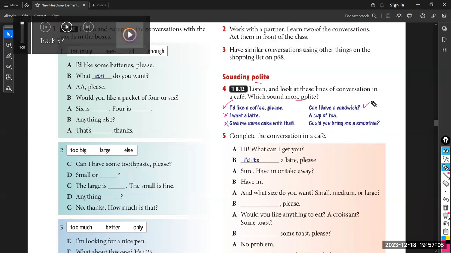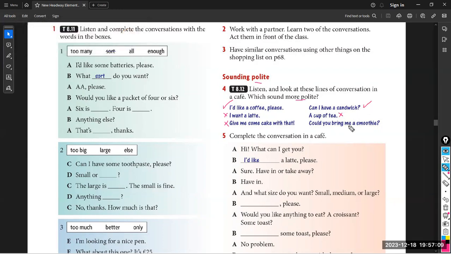So the first one is polite. The second one is impolite. The final one is polite. Yes. So guys, you notice that if you want to ask about things, you can use can and could. Or maybe you can use I would like. So using would like, can I have something? Could you please bring me something? If you use these, you will be polite. So try to use them if you want to buy things from the chemist, stationers, hardware shop, or something like that.